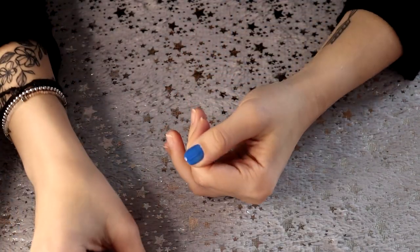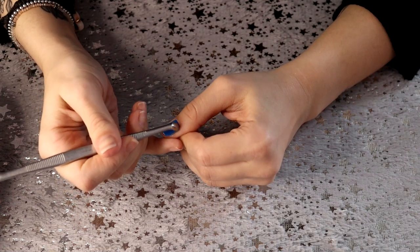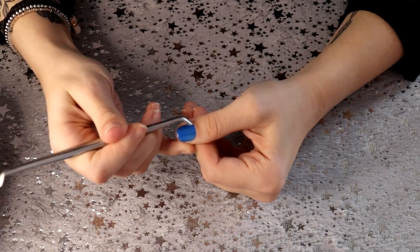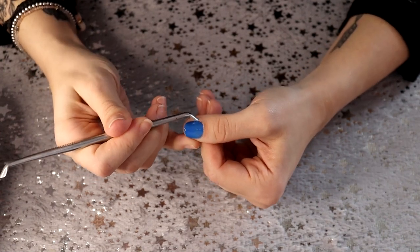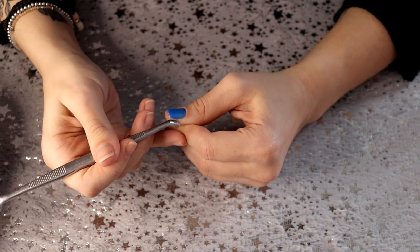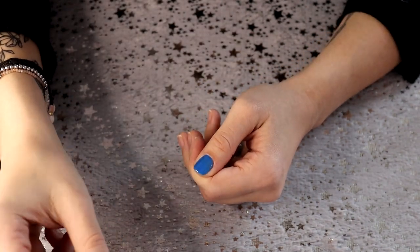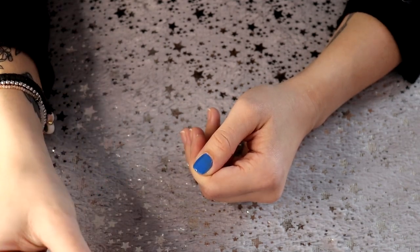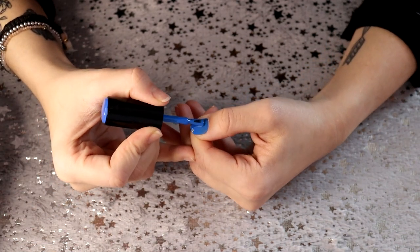So we take our pusher, we push a little bit our skin up, really, really soft, and then we apply again our color. This time also a little bit of color, and we apply again.